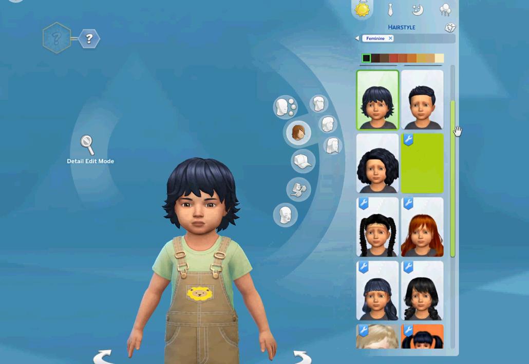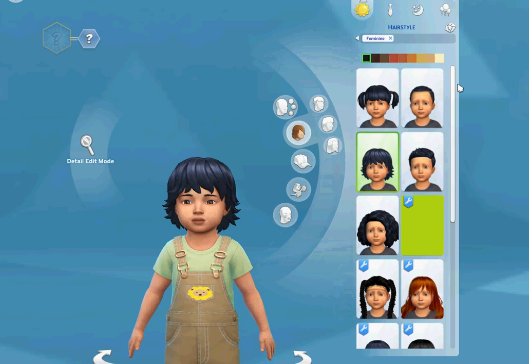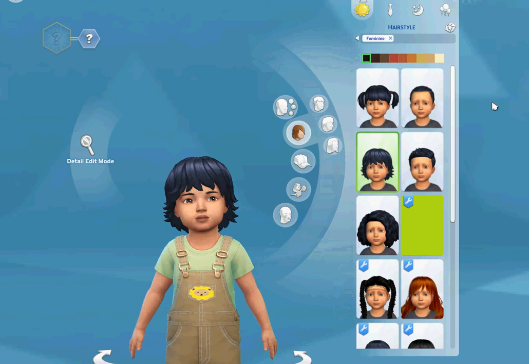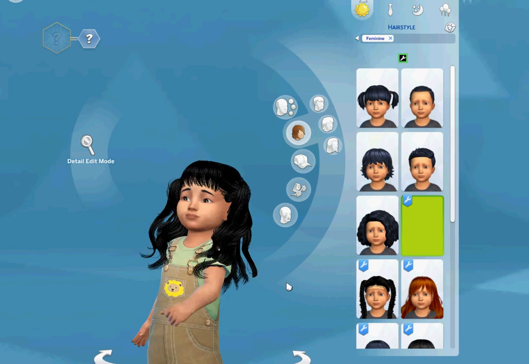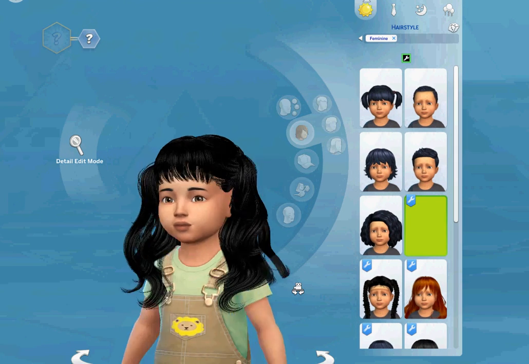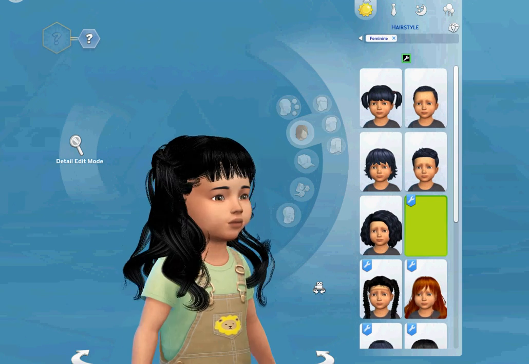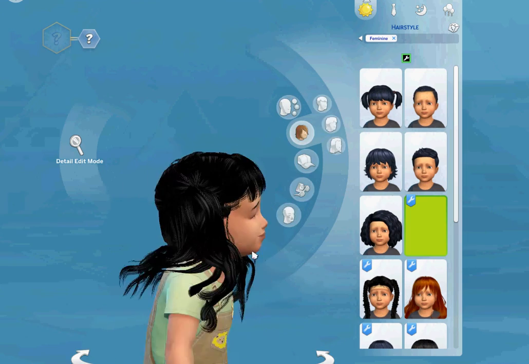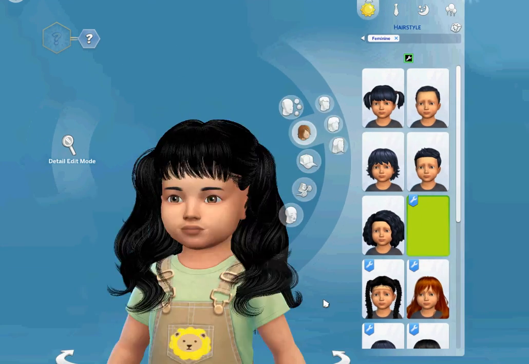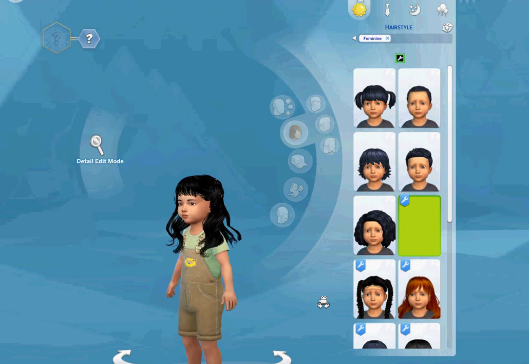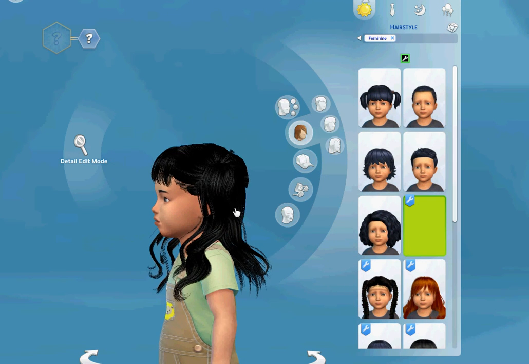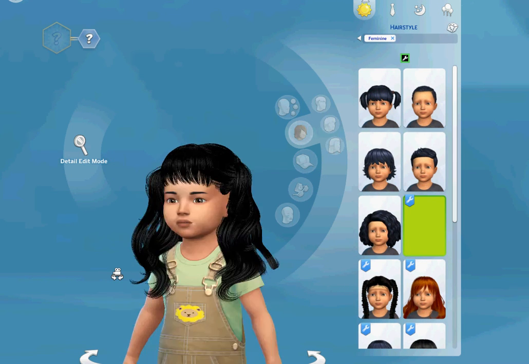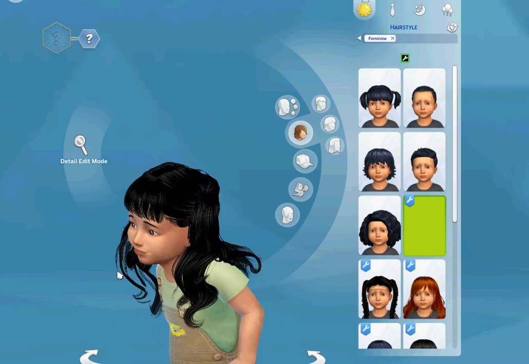So, I set up sort of like a base package already just to save time because my game takes a while to boot up because I have like 5 gigs of custom content. But this big green icon here is the hair I just converted. Now the mesh that I did earlier is actually probably wider than this one and kind of corrects the scalp issue here. But overall, I think this conversion is actually pretty good. It's not perfect. I would probably go back and maybe widen the hair a little bit. But overall, I think that this is pretty good.